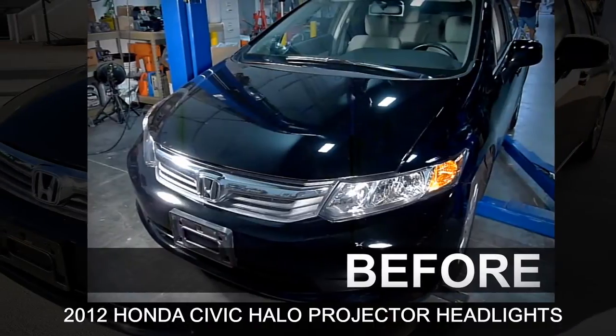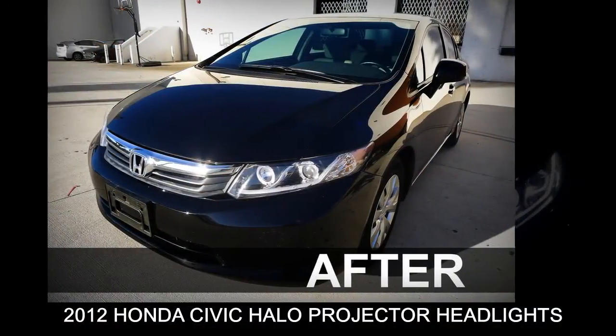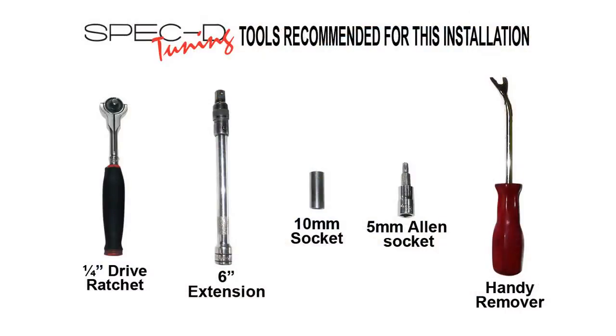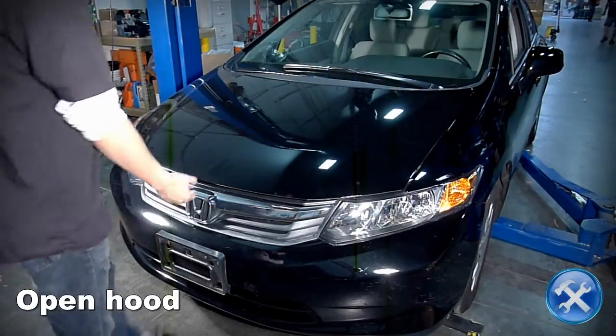Today you will learn how to install projector headlights on your 2012 Honda Civic. Please make sure you have all the tools shown here before you proceed with the installation. Let's begin by opening the hood.